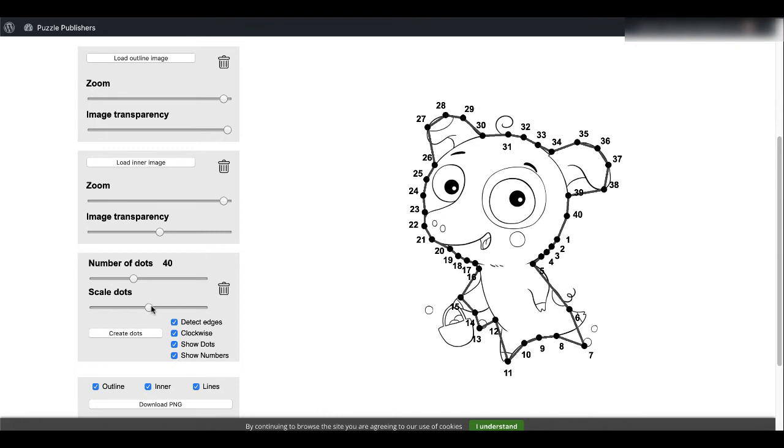So let me show you the scale option here. If you look at the dot right here, I'm looking at number 27. Look at the size of the dot. Go ahead and stay focused on 27. When I come down here to the scale, now you can see right there how the scale of the dot is increasing.